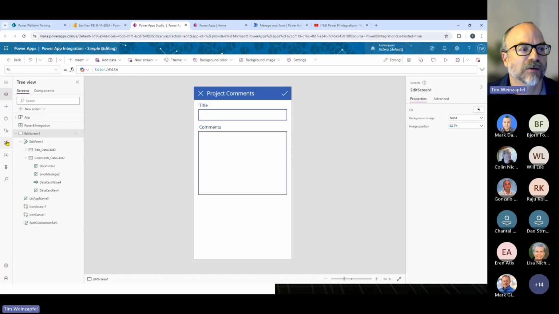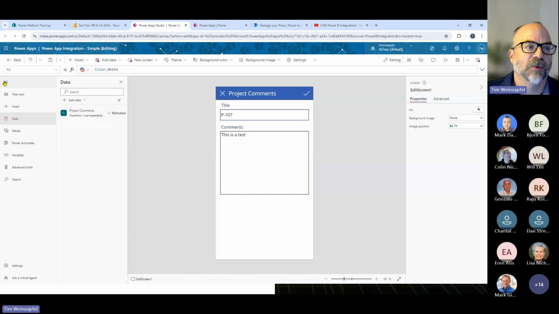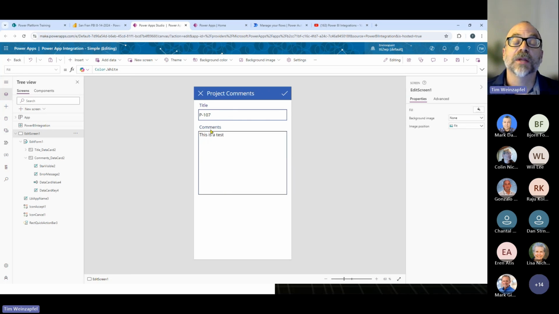And it'll probably take a second, but it should appear here in just a second. Let's see if I can. Of course, right before this meeting, there it is. I went ahead and deleted that by accident. But there it is. So now it's pulling in the first item in my record. So that's the first thing I had to do.